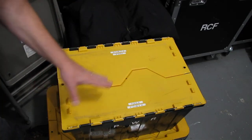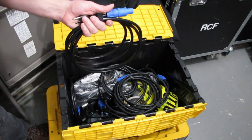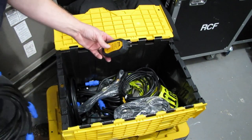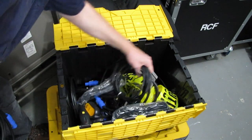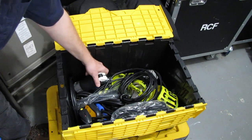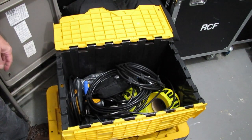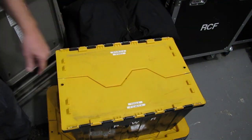We've got a box of tools and items related to power that goes with us all the time. Depending on the event, we've got our PowerCon power cables and extra power cables. We've got devices to sniff out circuit breakers if we have to. There's also a spare 240-volt, 50-amp connector in case we need to do an emergency change. It's just easier to keep the power cords together in one place than trying to put all the power cords with the speakers — that just gets to be a mess.